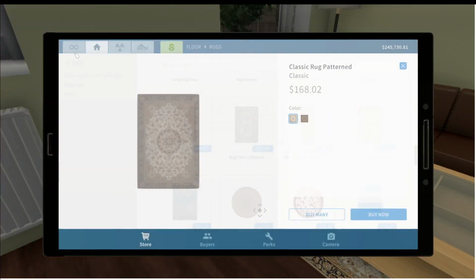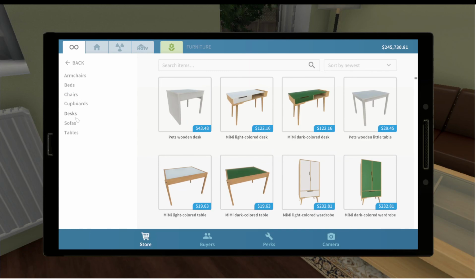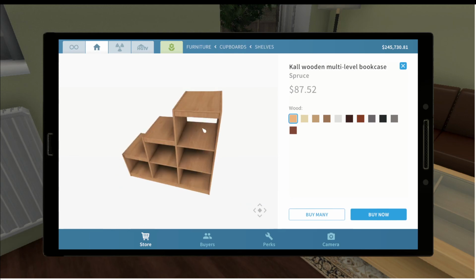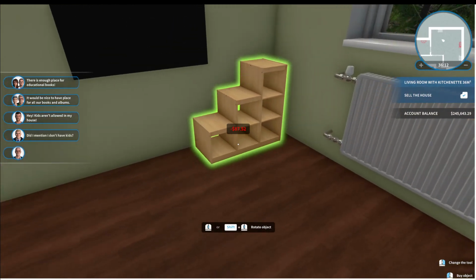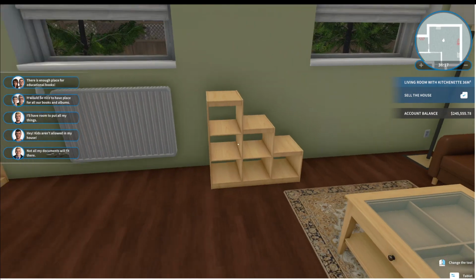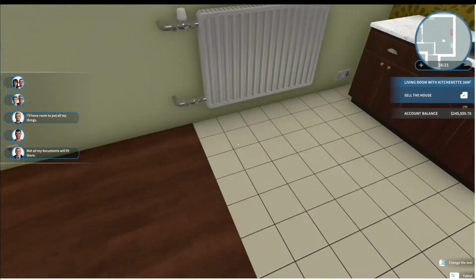Alright, so we can put some bookshelves. Cupboards, shelves. Let's do some of these. Do we have spruce? Yeah, this is spruce. Alright, buy many. Let's put a couple. One there. No, we don't want to do it there. We can put it here, actually. It doesn't block the TV. That's pretty cool. The reason we're not putting anything here is because we're going to put a table here. Right?